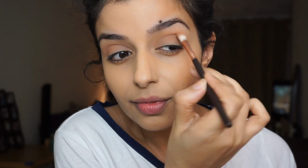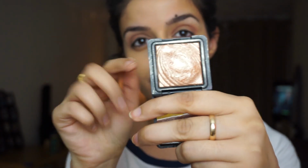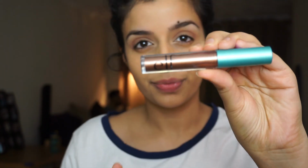I'm then going to take a Kiko eyeshadow. I'll put all the names below, and I'm going to use that basically to just add a little bit of brightness in the inner corners, and I'm not going to apply any to my brow bone, only because I'm going to use like a matte shade for that, but I like applying a gold eyeshadow to the inner corners. It just brightens everything up.